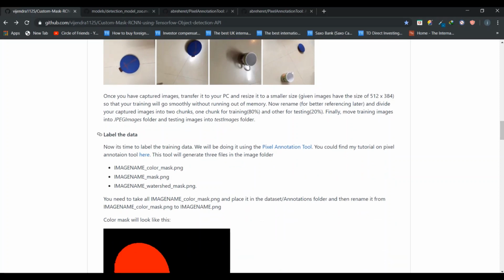is to use the pixel annotation tool to provide masks for our images. There is a tutorial on how to install the pixel annotation tool.